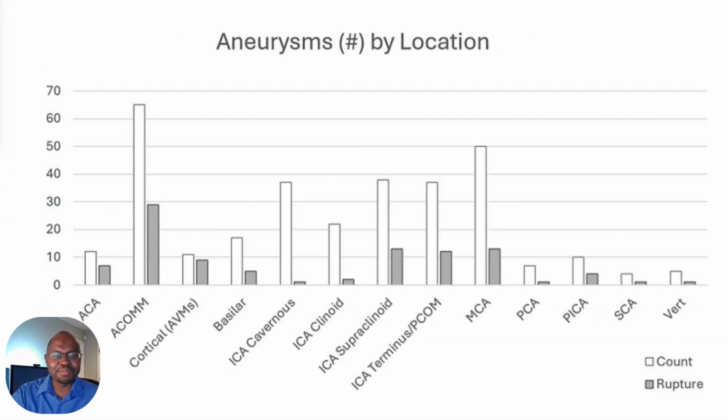And for the location, as expected, most aneurysms within our cohort are at the location of the anterior communicating artery and MCA. And as you can see from there, most of the ruptures that we saw within our cohort were at the ACOM and MCA locations. The other third location that we saw a lot of aneurysms were in the region of the clinoid. So around the clinoid segments, supraclinoid segments, PCOM, that's the other location that we saw most of our aneurysms. So those three locations are where you expect to find most aneurysms, and that's what we saw in our cohort also. That seems really representative of my experience as well in terms of the distribution and prevalence of these aneurysms.